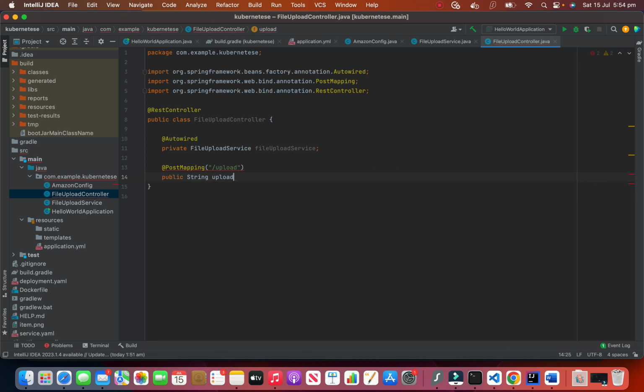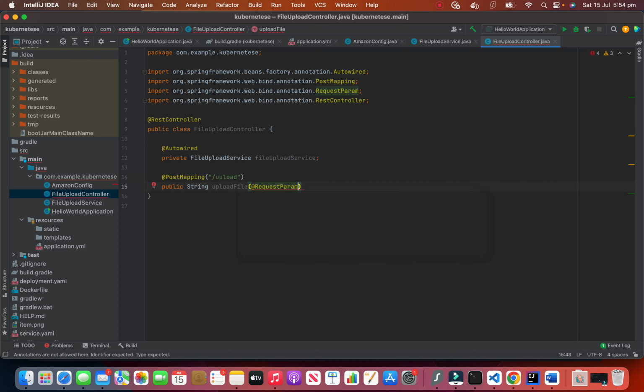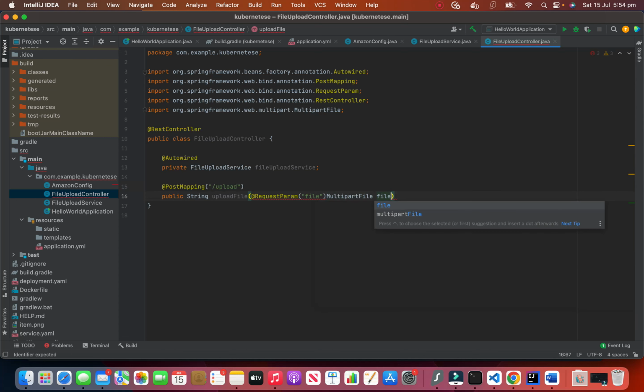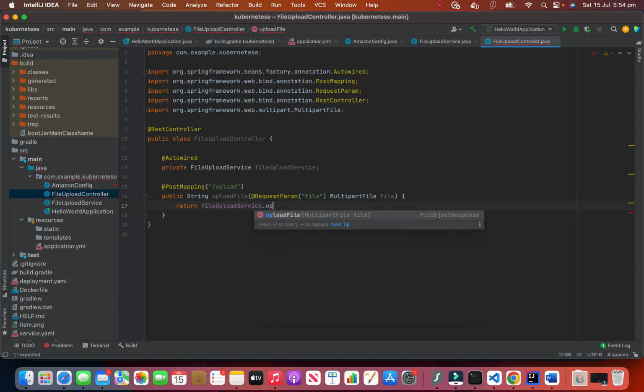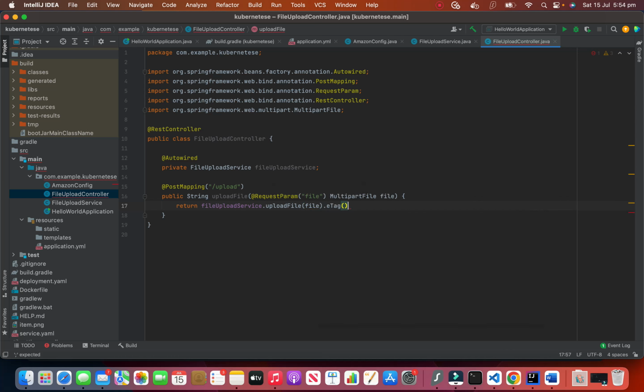String upload file, request param, which is file and multi-part file. We just return file upload service dot upload file. We pass the file and we get the e tag.